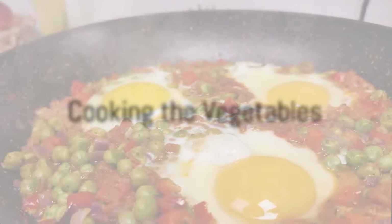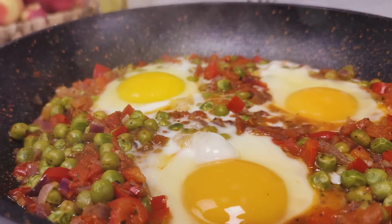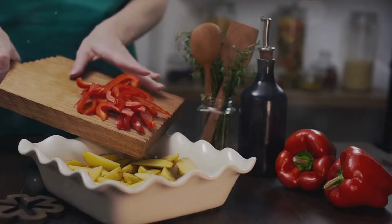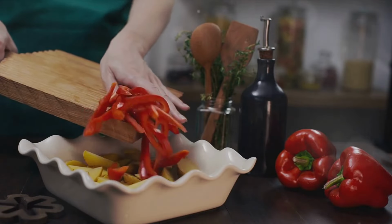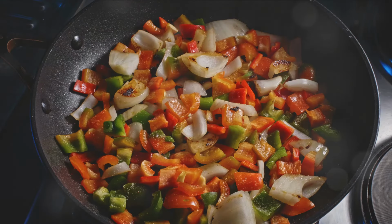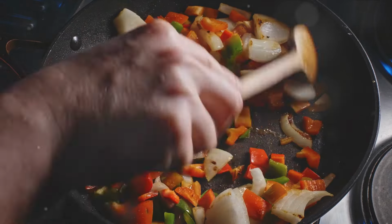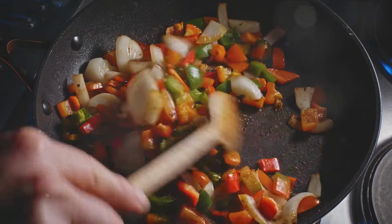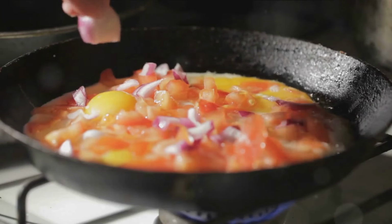Heat a large deep skillet or frying pan over medium heat and add a good drizzle of olive oil. We're looking for that beautiful shimmer that tells us it's ready to welcome our vegetables. Now it's time to introduce the diced onion and bell pepper to the pan. There's something truly comforting about the sizzle and pop as they hit the hot surface. We're aiming for softness and a hint of caramelization. It'll take about 5 to 7 minutes, but patience is key here.